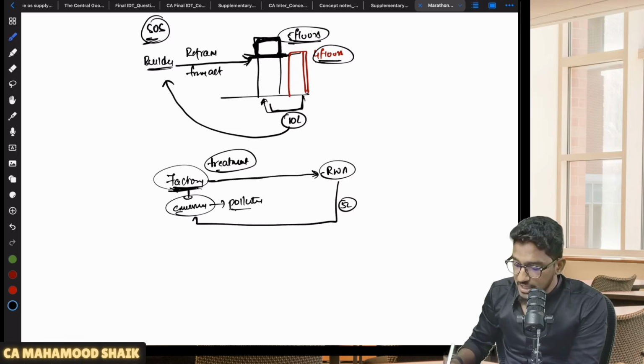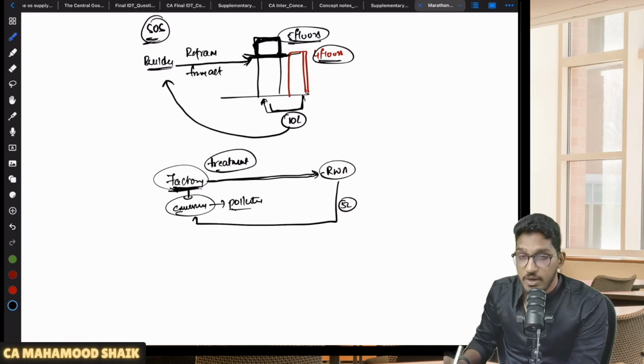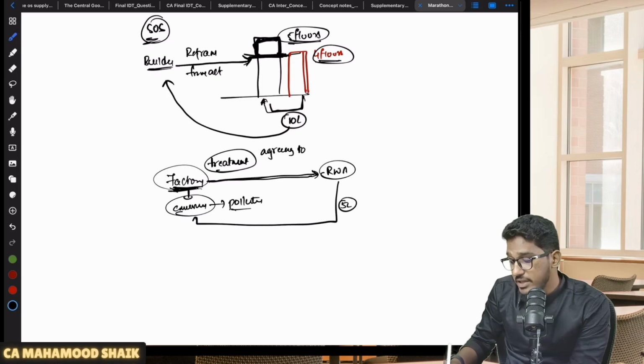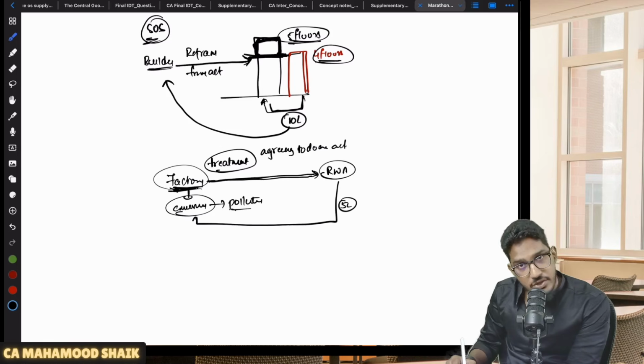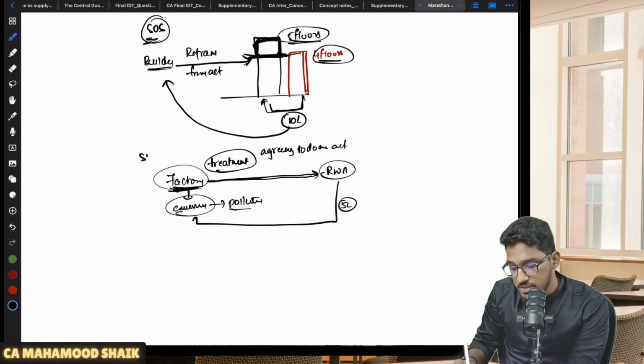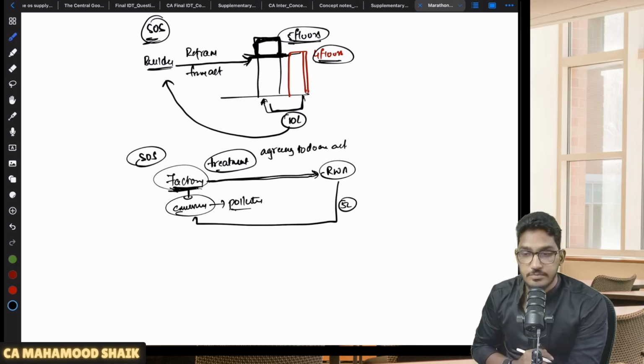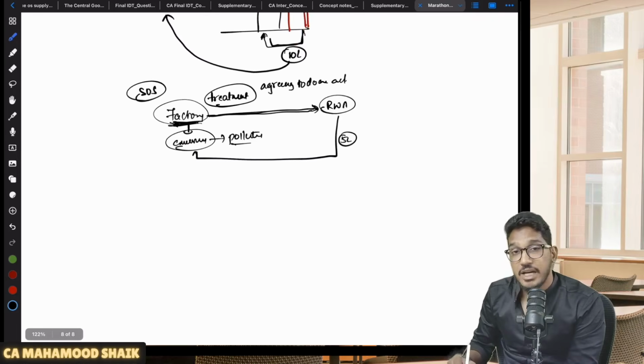So here, this factory has got 5 lakh rupees. In return, what they are offering is that they are agreeing to do an act. They agreed to do an act for which they are receiving the consideration. Will it be treated as supply? Yes. Will it be supply of goods or supply of services? It will be supply of services. Or even agreeing to tolerate an act.